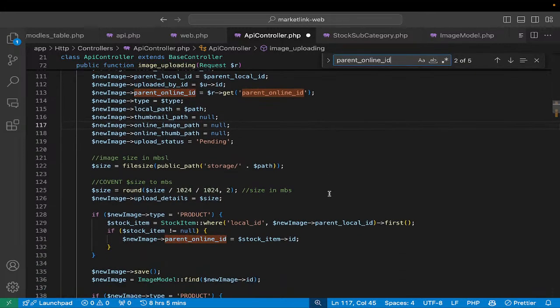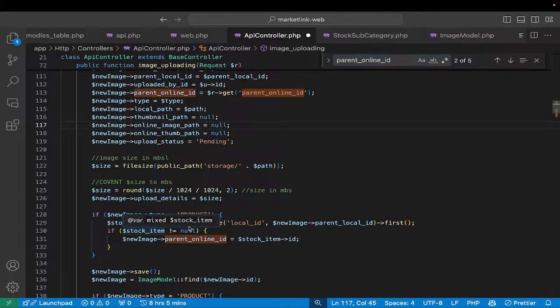So we go ahead and get the product. Yep, I think I see the problem. So we're supposed to get it like this. Since we have the parent online ID, we can just say stock item equals find, with this parent online ID.